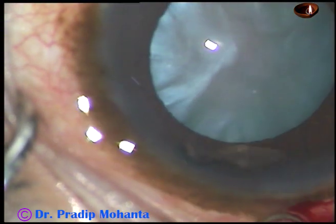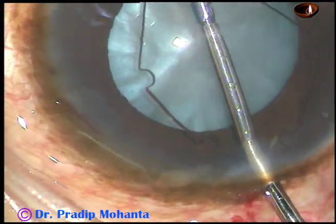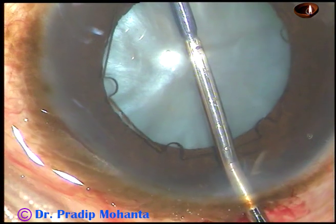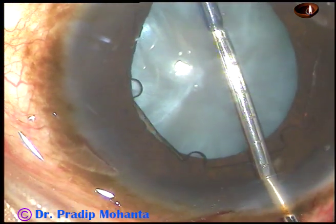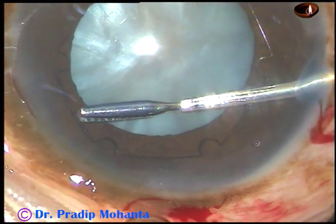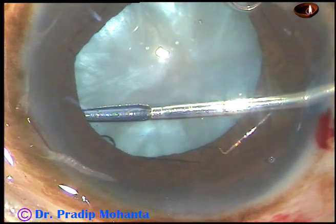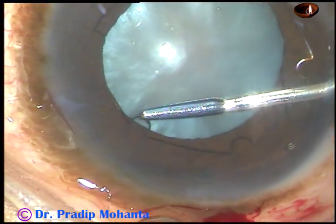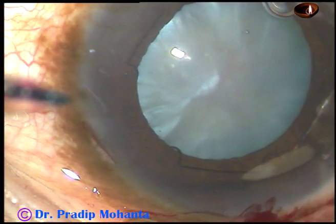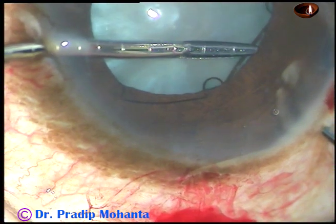This is an intermittent cataract with small pupil. The device must be taken completely into the anterior chamber. Here the leading end was not in the anterior chamber — it was stuck in the main wound, so it has been pushed in. Now the leading flange centered at 5:30 o'clock has been tucked. Going through the right side port, the flange centered at 1:30 o'clock is tucked, then through the left side port, the flange centered at 9:30 o'clock is tucked. Alternate flanges are tucked.